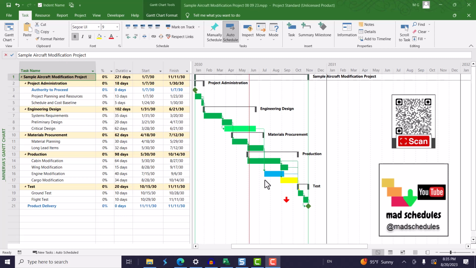Leads, you should never have leads in your schedule because leads mean that there is negative time in your schedule. In reality, there is no such thing as negative time. You can't say that you're going to do a task 2 weeks ago or last week or yesterday. So in the future, if you have tasks that have negative lag, it's probably saying that it's going to start in a task that's going to end 2 days later. You're going to start that task 2 days before that ends once it ends, so it doesn't make sense.